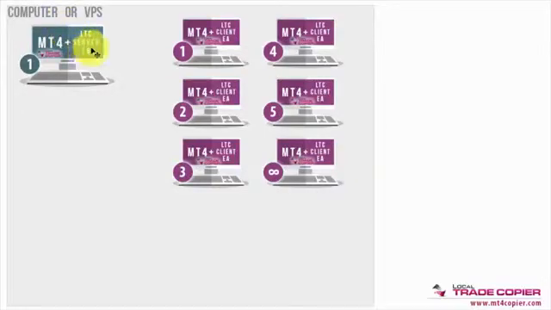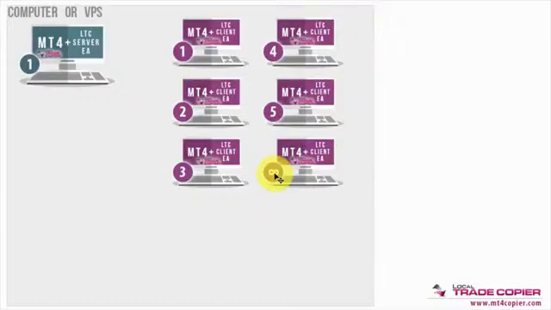And now the server EA will be sending all the trading actions it will see in the account to the clients. So client EA is the second component of the local Trade Copier, and you will run it on each MetaTrader account that you want to act as a client to receive the trades. So the client EA will be receiving those trades and repeating them on the MetaTrader account. So we have 1 client, 2 client, 3 client, 4 client, 5 client, basically unlimited clients. The limit comes from your computer, how many MetaTrader platforms it can run.